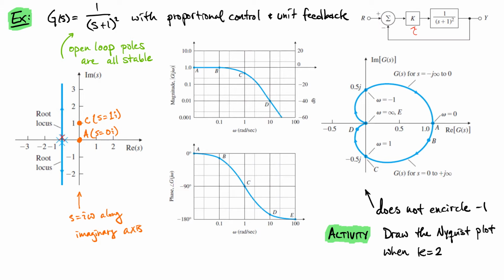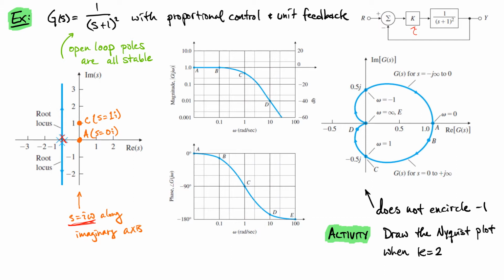So here you've got two poles at -1. And what we're going to do is try to plot the basic ideas of the Bode plot and the Nyquist plots from this root locus to understand another way to interpret and think about them. Keep in mind that the Bode plot and the Nyquist plot use frequency domain information, which means we're restricting ourselves to looking along the imaginary axis, so only the values of s that look like i omega. Those are only points along the imaginary axis.